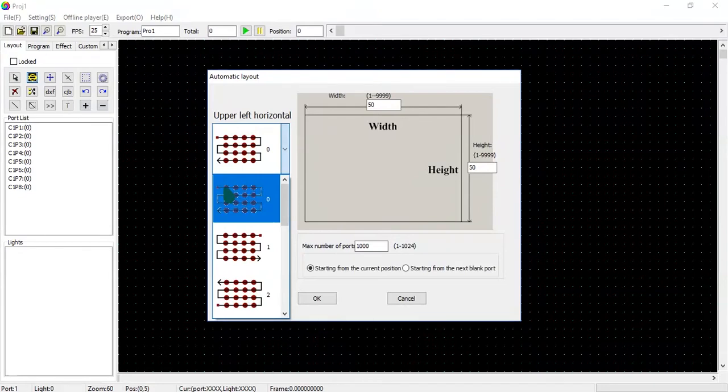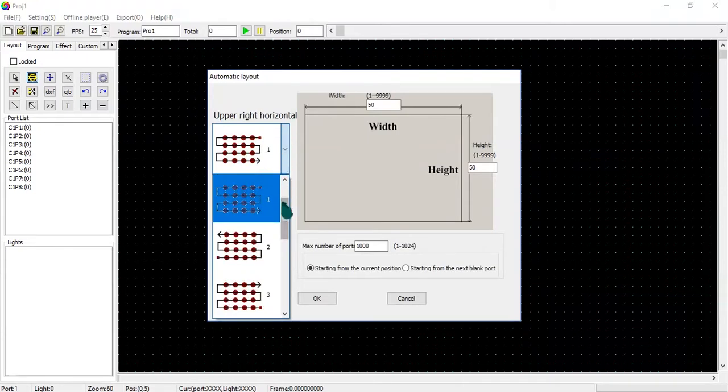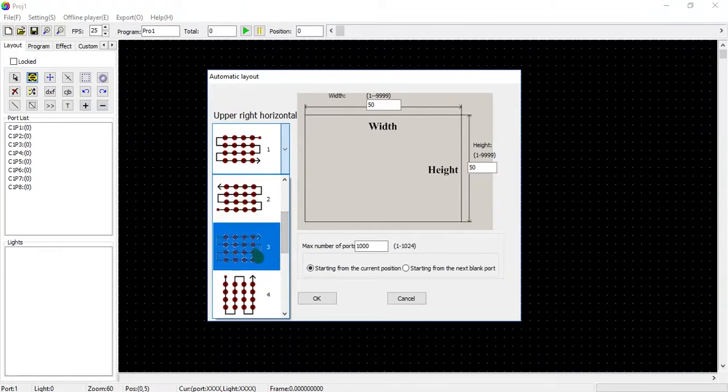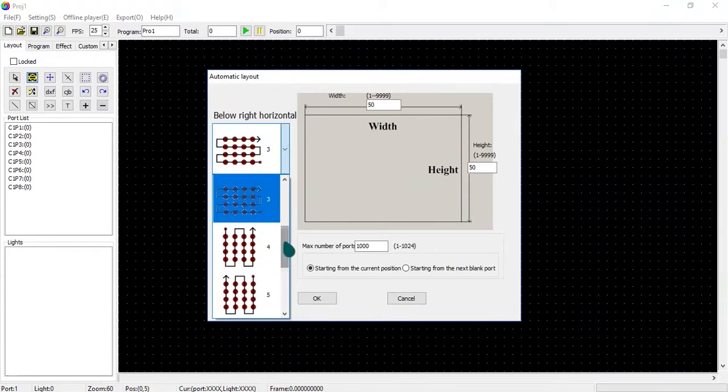The next one has data coming from the right side and going downward. Here is an upward data flow with direction left, and an upward data flow with direction right, and the horizontal data option is also here.